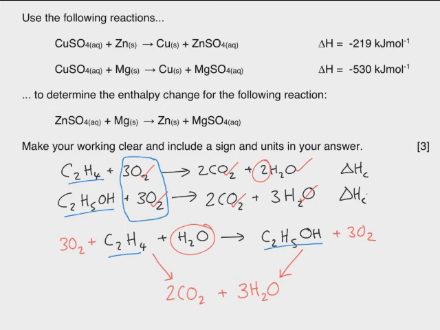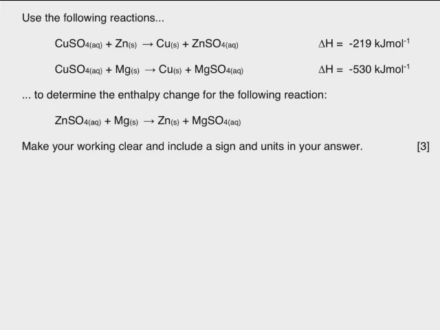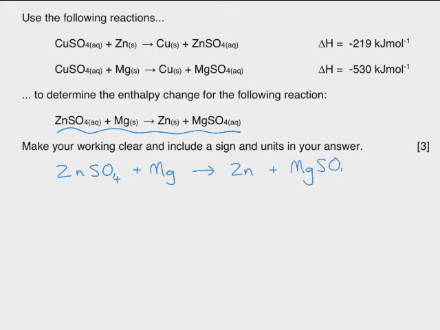So how does this apply to this less familiar example of metals displacement reactions, which you probably haven't done since GCSE? So I've got the reaction I want to find. I'm always going to try and put the unknown enthalpy change at the top of the Hess cycle. It just makes it easier to rearrange it and visualize what's happening.